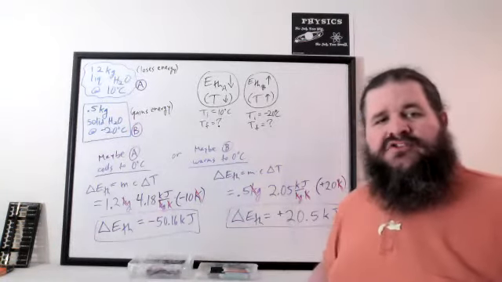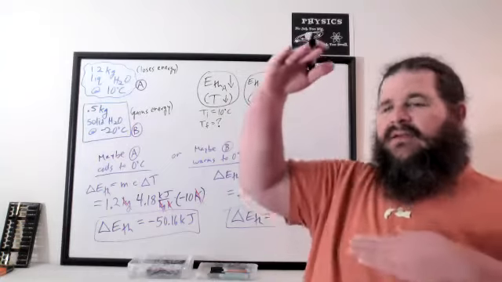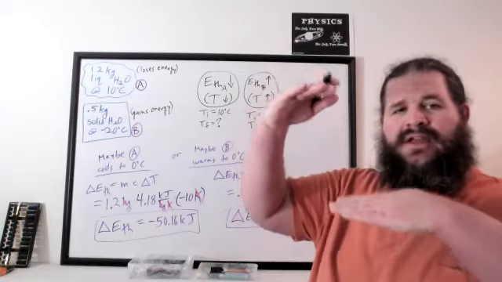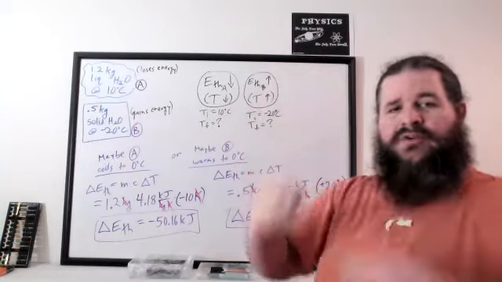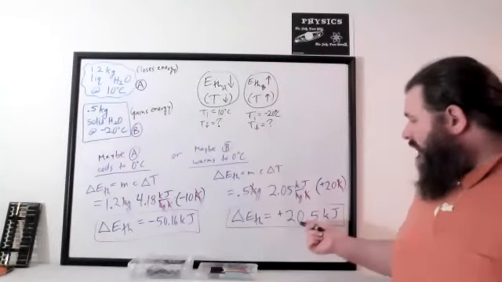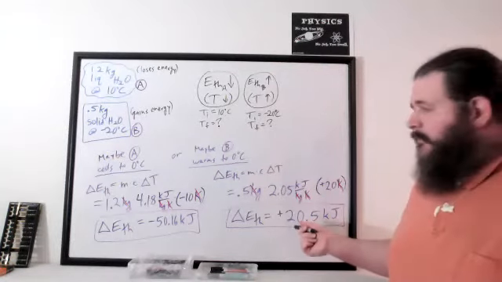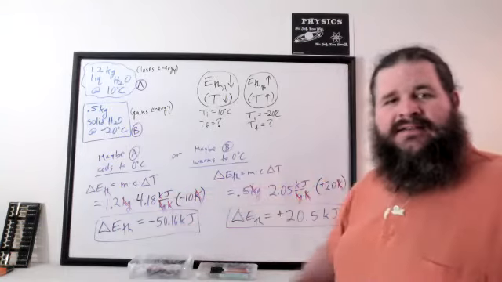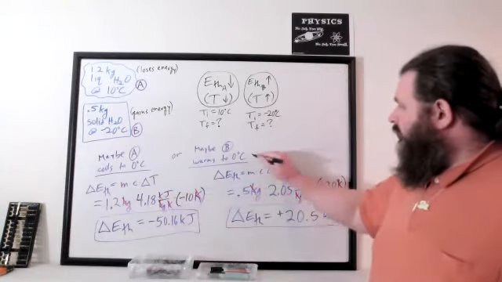And remember, these are interchanging energy at equal rates. If object B gains 1 joule of energy, object A loses 1 joule. Gain 1 joule, lose 1 joule. So in the time that it takes this one to gain 20.5 kilojoules, which brings it to 0, this one has lost 20.5 kilojoules, which is not enough to bring it to 0. So this one finishes first.